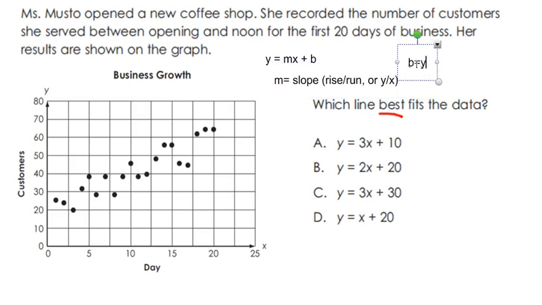B is much easier. B is your y-intercept, which is where that line crosses your y-axis. So when you're looking at these numbers, you always start with B. Always, always. And it says, okay, if you're just looking at these, we have 10, 20, 30, and another 20. So go to your y-axis. 10 is way down here, 30 is way up here, and 20 is kind of in between.